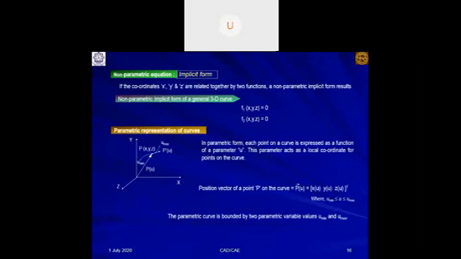For any curve, you can represent it in a non-parametric way and also a parametric way, which you know from your mathematics. In CAD software, it is represented in the parametric way. That means the parametric representation of curves and surfaces, synthetic curves and surfaces, is used in CAD tools, where each point on a curve is expressed by a function of a parameter, say u. So u acts as a local coordinate for the point on the curve.